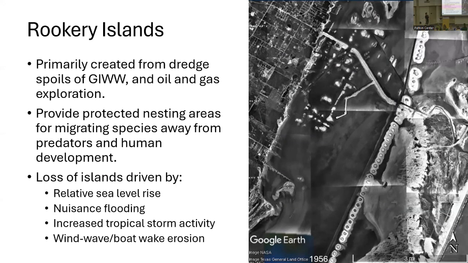And what these islands do is provide vital habitat for wintering and migratory bird species that come through the area, and these islands are away from any predators or human development. So it allows them a place to either stop and rest or to rear their young. However, over time, these islands have been disappearing by some of the factors listed on screen. And with that, these bird species are losing habitat that they are now relying on.